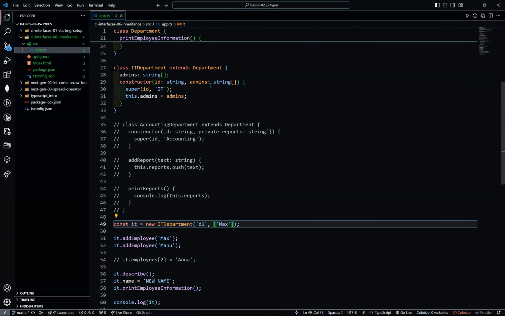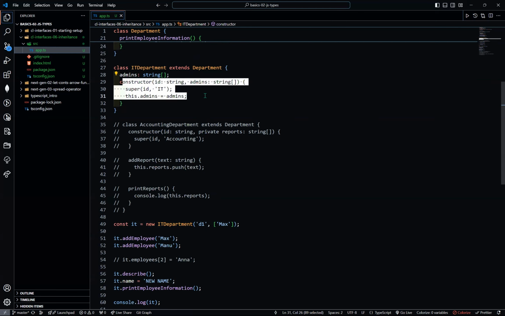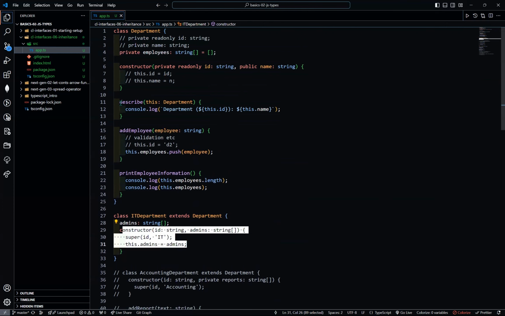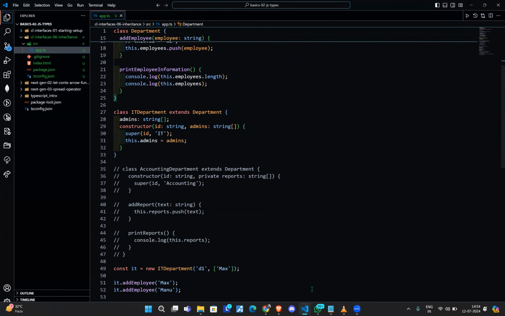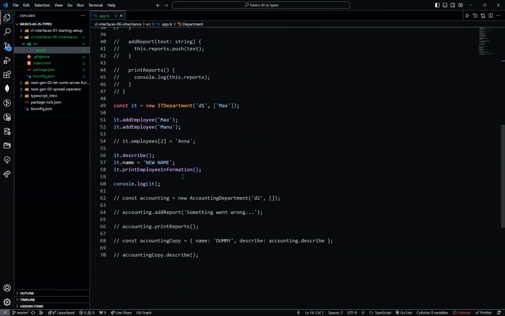So this value is called from IT department, and from here it will go to the class Department, and from there it will run this, and these all things will also run.